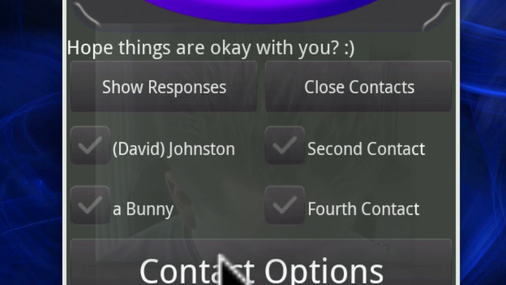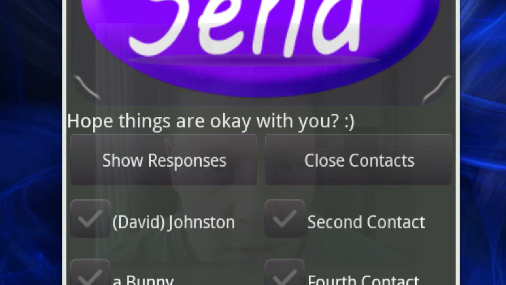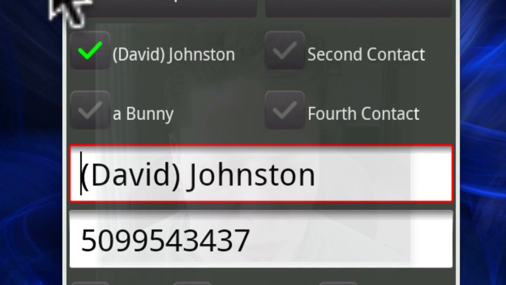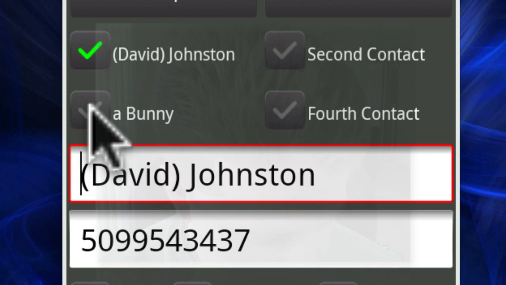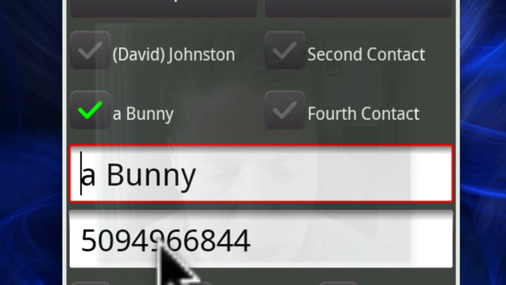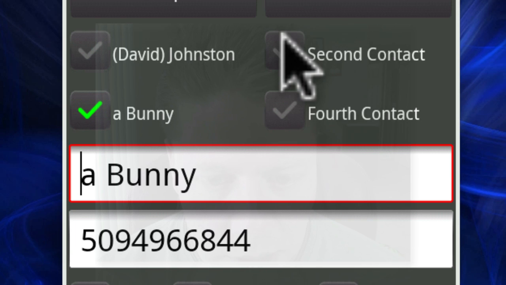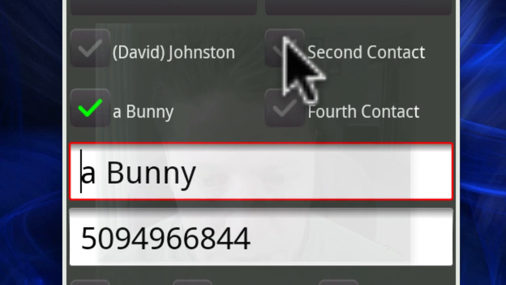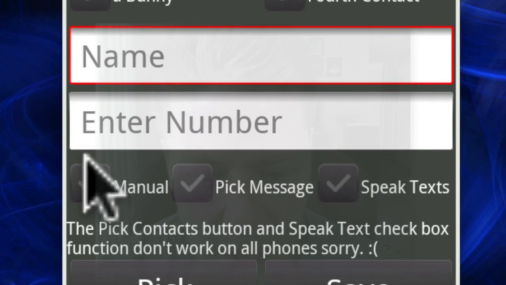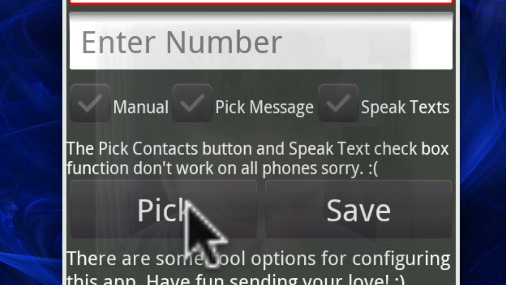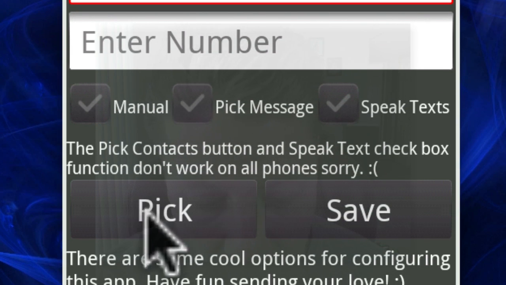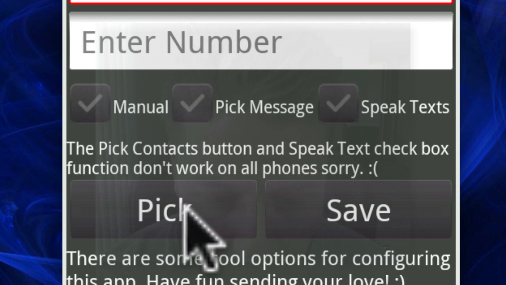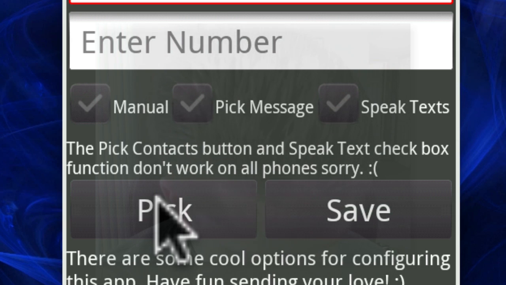But go ahead and click contact options. Okay, so here we go. Now you can see the one I have for contact number 1. So let's hit switch to contact number 2, and you can see how it switches. And so you can go ahead and let's say you select contact number 3 or contact number 2 actually. See how it empties? Then if you have an advanced phone, you can use this contact picker right here. But some phones require you to type it in manually, and there's nothing we could do about it. It just depends on your phone.